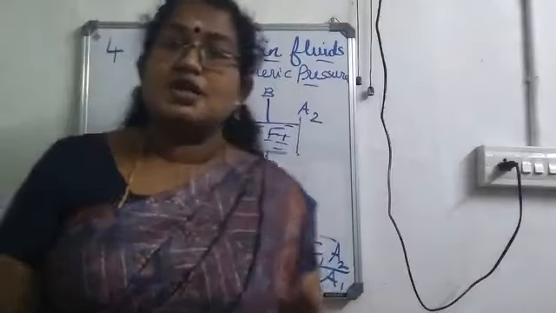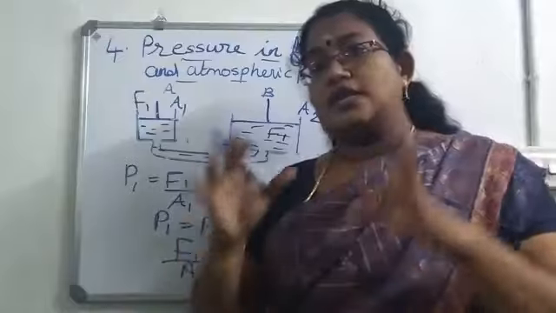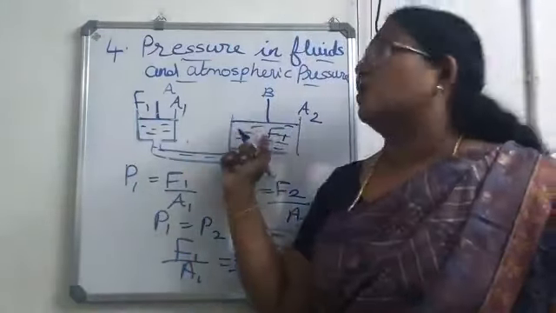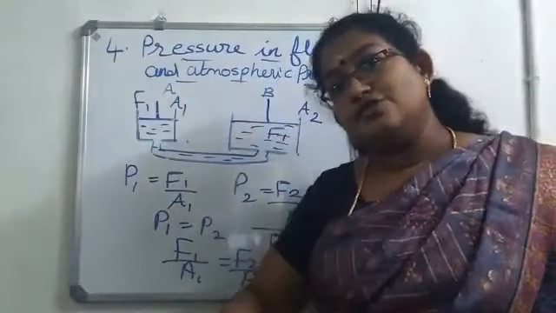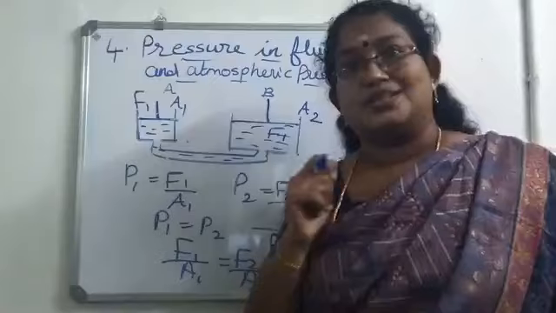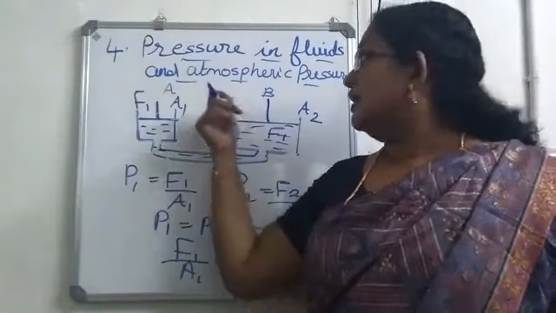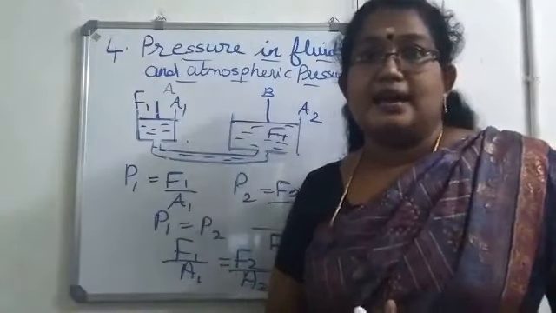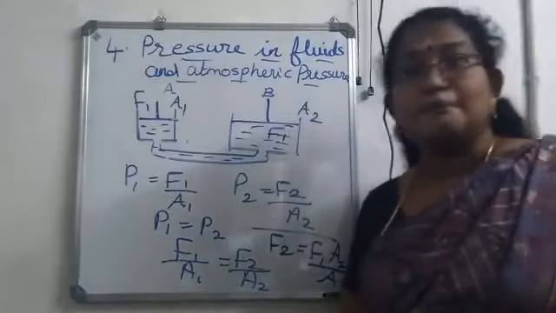So, what can you conclude from this? A small force applied on the smaller piston produces a larger force on the bigger cylinder. Okay. So, by applying a smaller force on the small piston or the cylinder, you can produce a large force on the other one, the cylinder with more area. So this is the working principle of all the hydraulic machines.